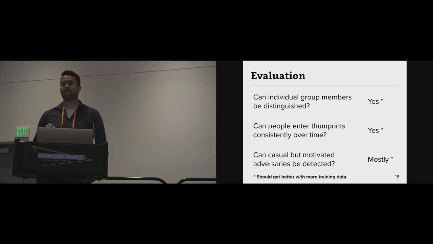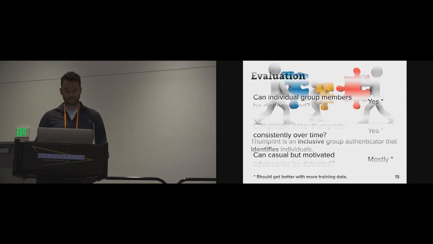And the other thing that I want to mention, though, is that I only had 10 training data points per user. In a real deployment, when Thumprint is being used for days, weeks, and months, you can potentially have many more training data points, in which case we could employ more sophisticated machine learning algorithms, like one-class classifiers and anomaly detection algorithms as well. So I expect all this performance to be better. This is more of a proof of concept of the idea.